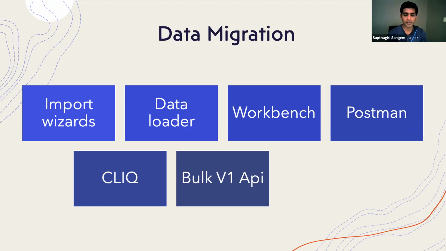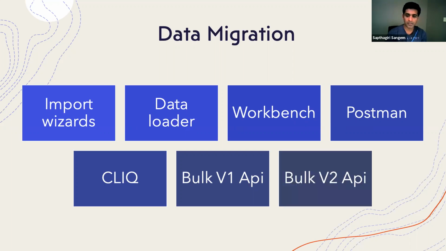With Data Loader, you can do it either way: you can submit bulk loads or synchronous loads. Synchronous loads means when you submit it, you have to wait for the result to come back, and you will see the results while it is happening. With bulk, you have to go check on the server side.